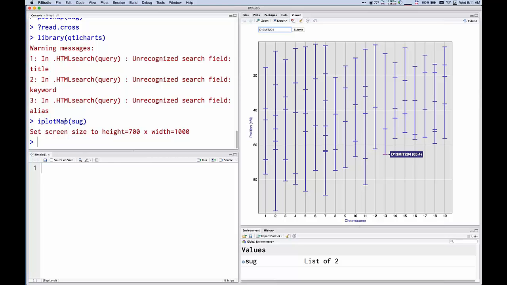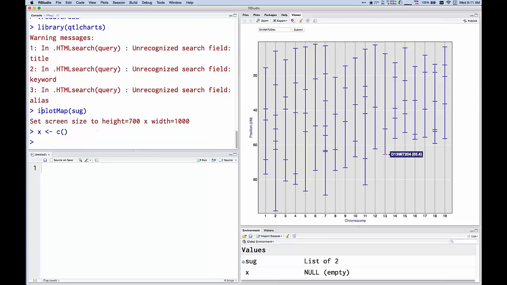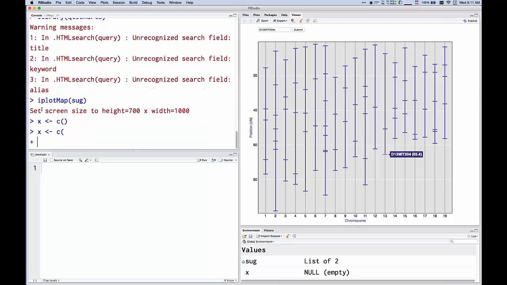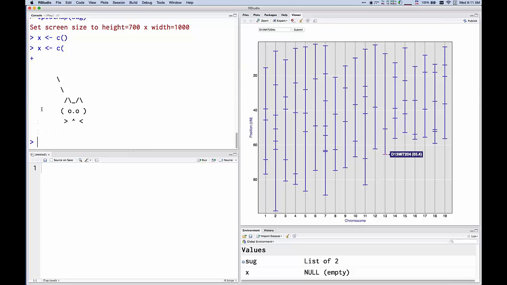I just have a question about R. If I somehow accidentally go to the plus instead of the red prompt, how can I get back to the command? Yeah, if I start a command and it goes to this, for me, if I type escape, it'll stop. It might be control something, but for me, it's escape. There's also a stop button at the top of the console that you can use if you get stuck.